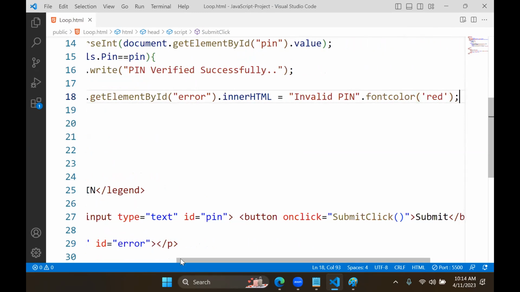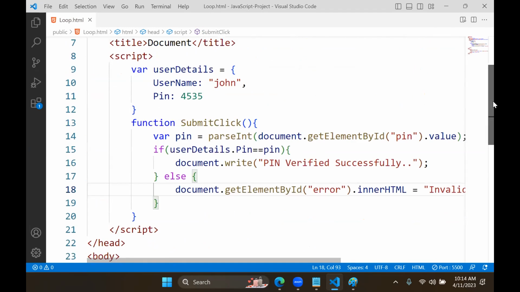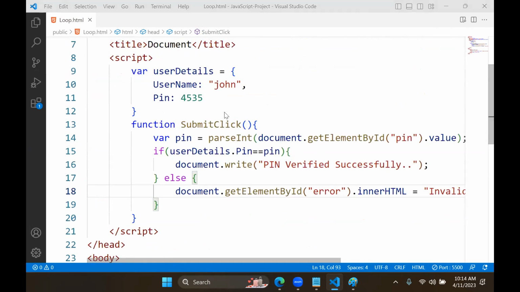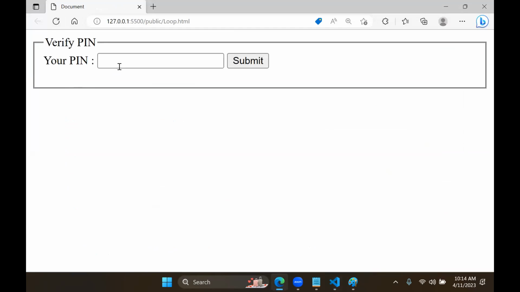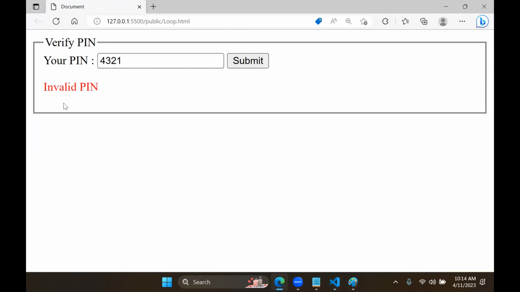And actually the correct PIN is 4535. I entered some wrong PIN and it says invalid PIN. Now the point is I can enter a wrong PIN again. I entered another PIN, I say submit, and that's also invalid.